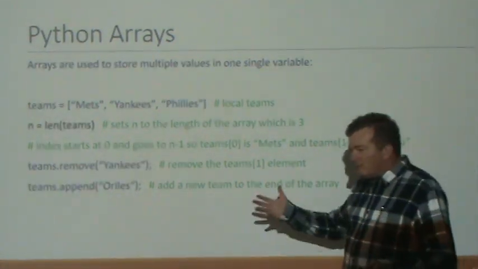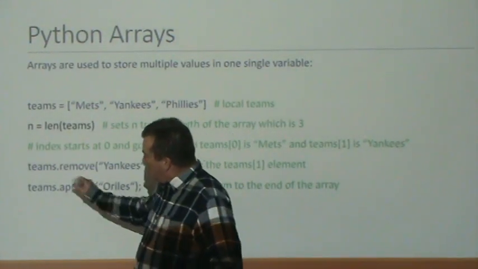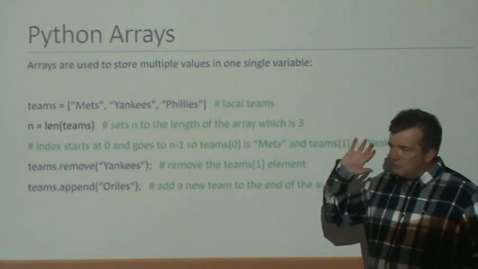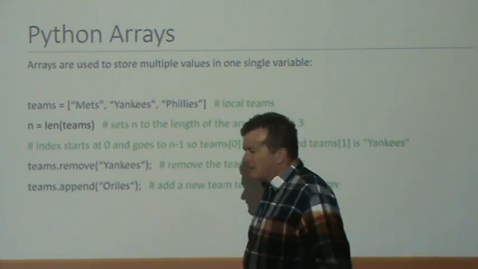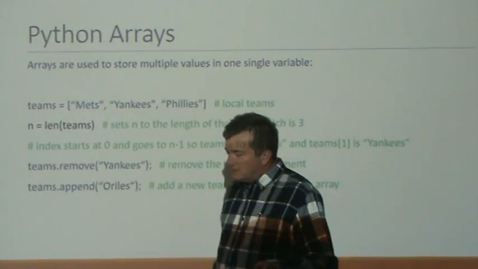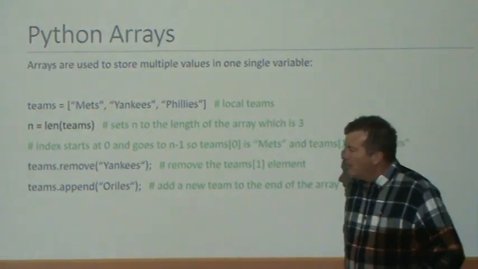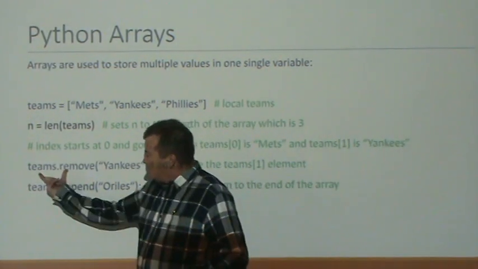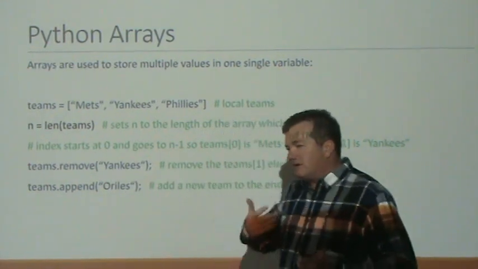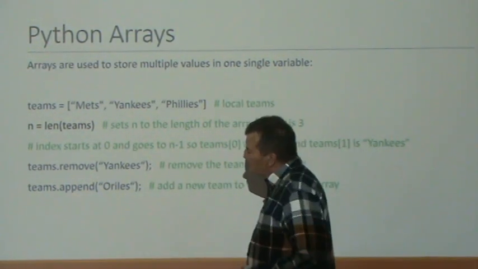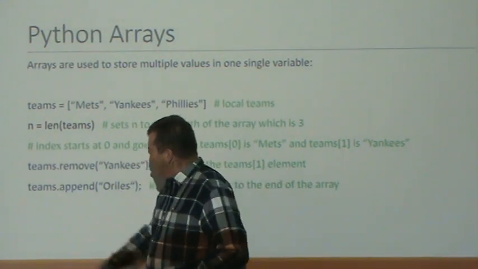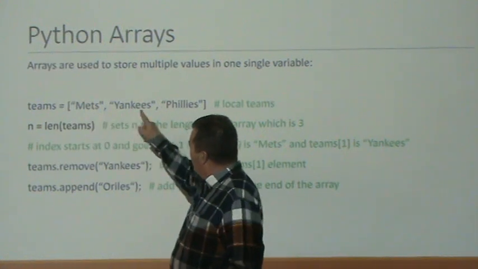Now, this is kind of a bonus. Arrays in other programming languages don't have these functions. They're usually add-ons. In C++, they have the standard template library. In Java, they have generics that you could add on to it. And then you have a data structure like an array, which has language-supplied functions. These come with Python.